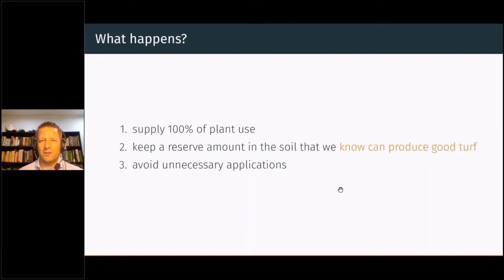They're based on the way turfgrass is managed today, and they're based on all the calculations that I showed you earlier, in which we're trying to set a floor that's a safe minimum level that we know can produce good turf because we've seen it at multiple sites all around the world with all different kinds of grass. And then we just make fertilizer recommendations to make sure that the soil stays above that. So that's how it all works.